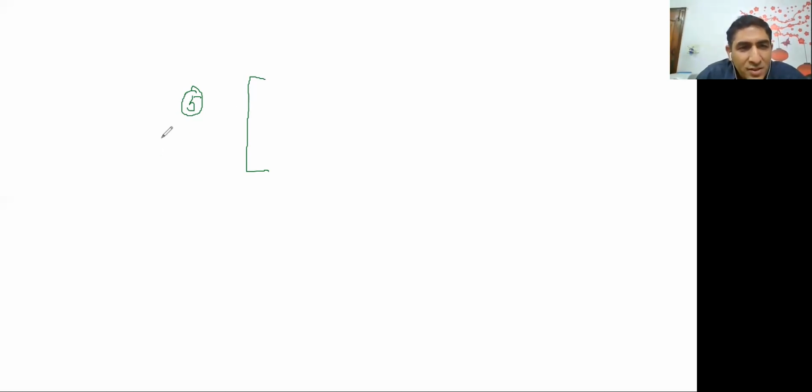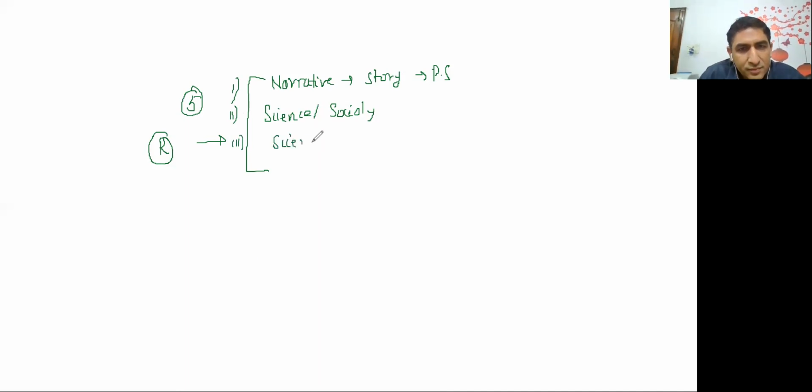When you do reading passages of SAT, there is a certain structure they follow. The first passage is always a narrative passage, wherein there is a story, like a personal story. The second passage is always either from science or from some sociology kind of topic. And the third one is also from science or sociology. What I mean by sociology is not specifically sociology, it could be anything from humanities.